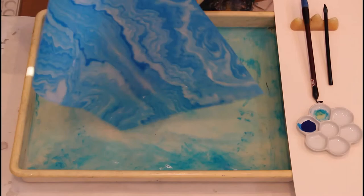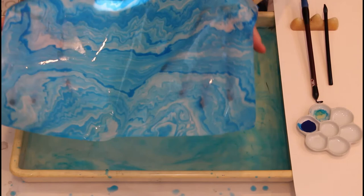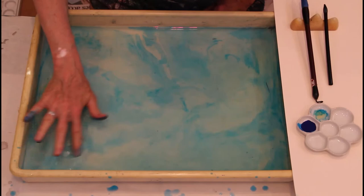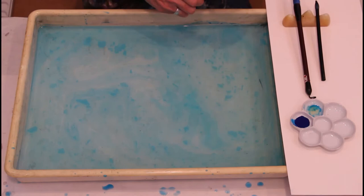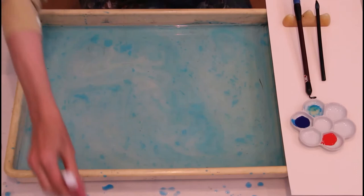Go. And again, I'll show you these again when they're dry. And this can be done with any color. I'll do some that are monochromatic first, and then I will do a few that have multiple colors in them. How about a little red? I think I'll just put one drop in that red.